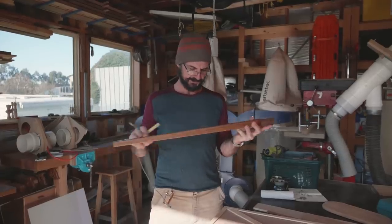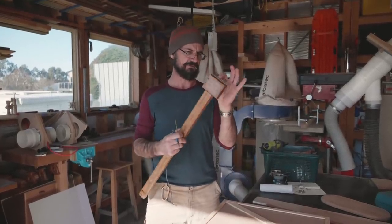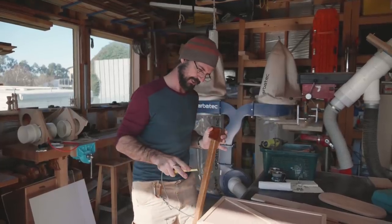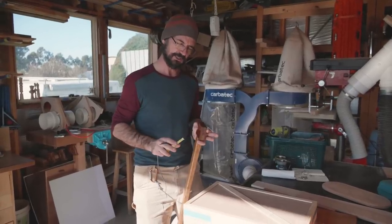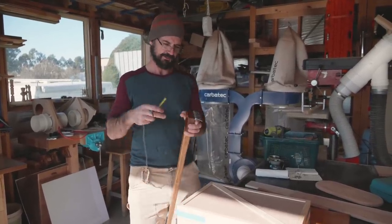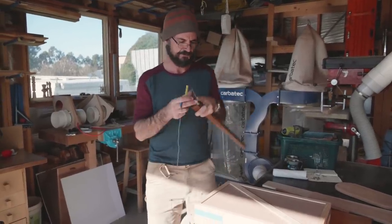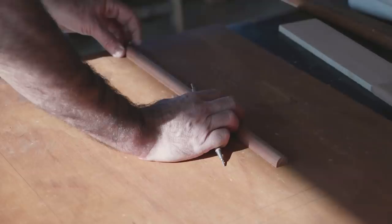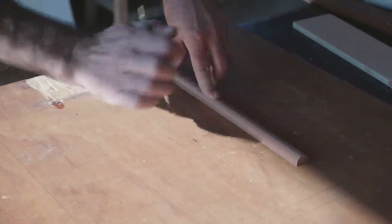We're going to mount this leg with a modification in length to the bottom of this drawer. It was mounted in this sort of crazy situation. The table's the same size and the bottom mounting socket is the same — we're not changing that at all. So I need to have the leg in the same orientation back from the edge of the table. The only thing I don't really like about this is we're gonna see, when we lift up the lid, ply edges.